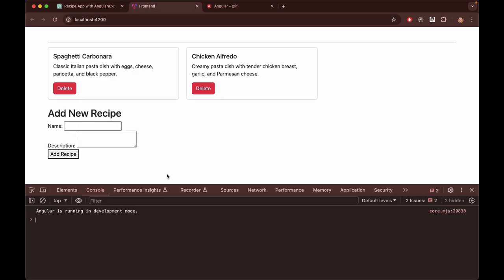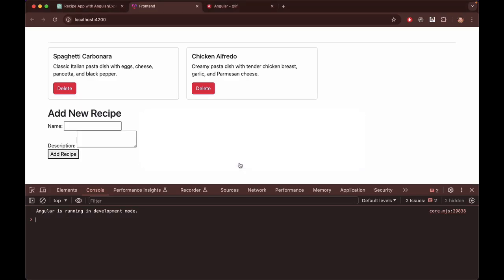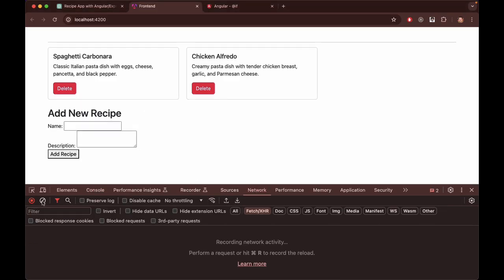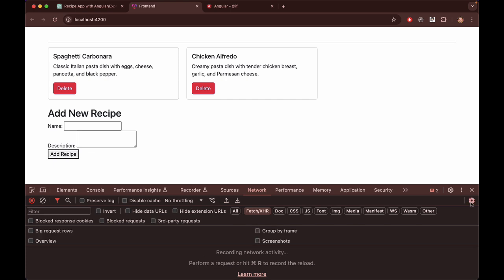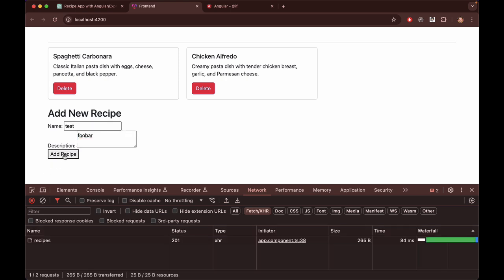All right, the error is gone because we stopped using the form tag. So Angular is kind of, okay, do whatever you want with this. And we're using ngModels on these inputs. So now let's try to add this recipe. We have our network tab to monitor the API calls. Let's clear it. Can I remove some of this clutter somehow? Is there a quick way to do it? Doesn't appear to be so. All right, so let's just do it. Name is test, description, foobar, go.